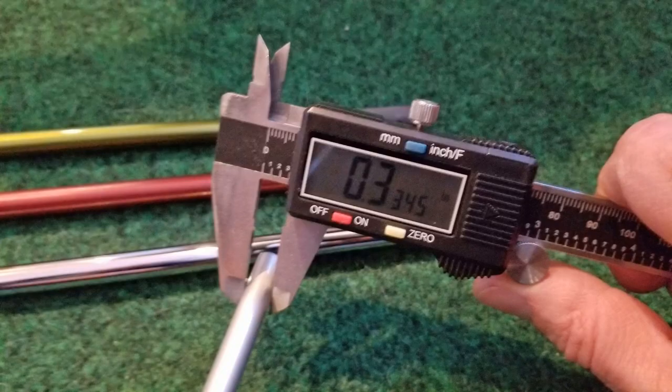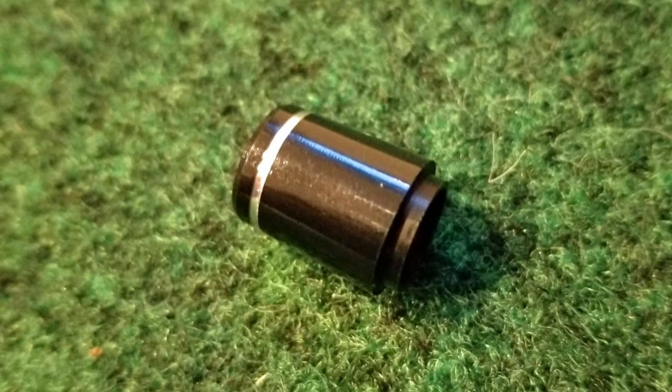Finally, we have the 355 taper. As the name says, this is tapered at the bottom. The last half inch or so is tapered down to 335 and then extends back up to 370 close to the hosel. If you use one of these shafts, you need to make sure you have an iron head that accommodates a tapered tip — either made for it or with a universal hosel. You may also want to consider using a collared ferrule, as this adds some extra strength above the hosel.